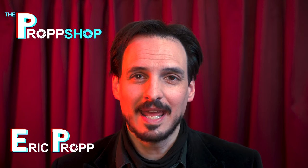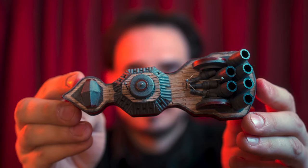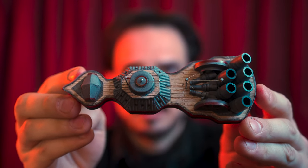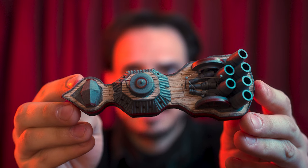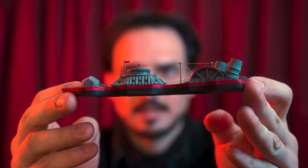I am Eric. Today, I'm going to show you how I made the Ironclad version of the classic Star Wars vehicle, the Blockade Runner. Let's get in there. It's a little under 6 inches long, so I really had to pack it full of detail so that it would read like it's much larger than it is. So without further ado, let's get into it.